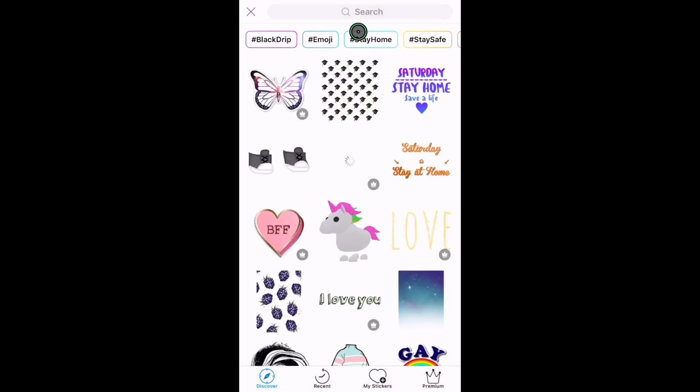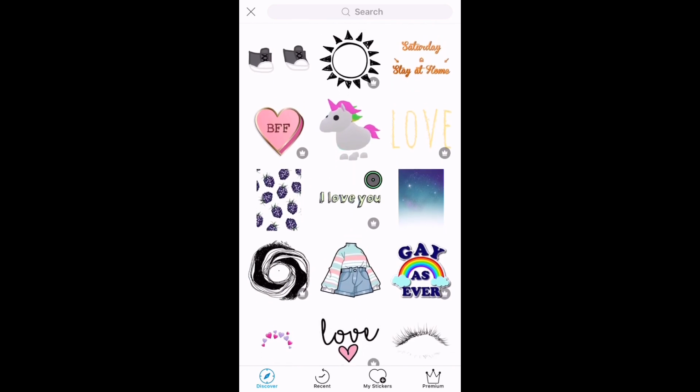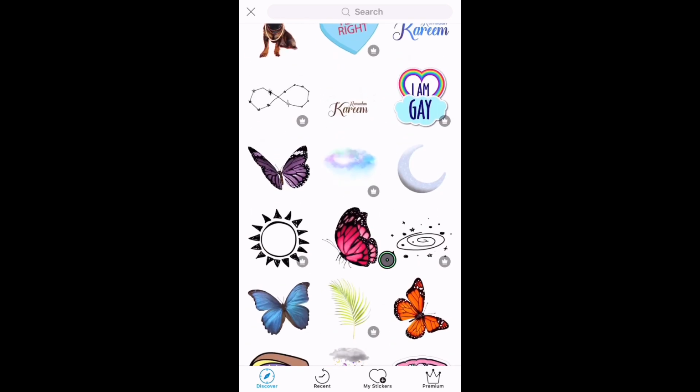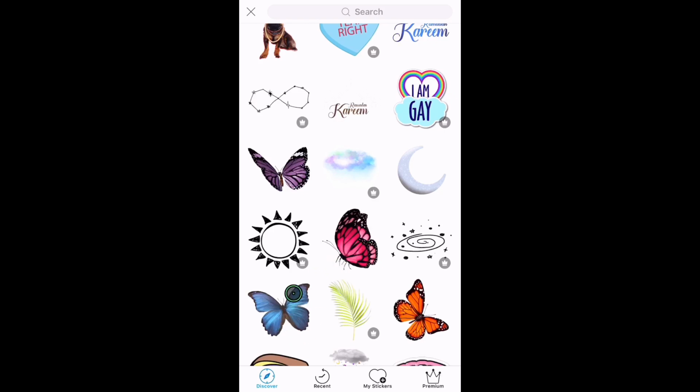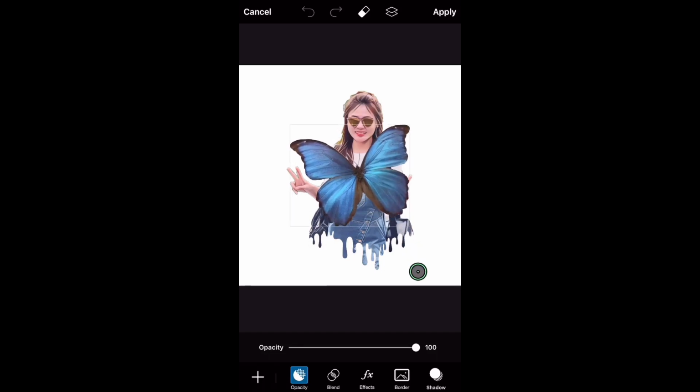Click on sticker, and you also can search for the sticker that you want. Maybe I will try this one first. And then you can make it bigger.